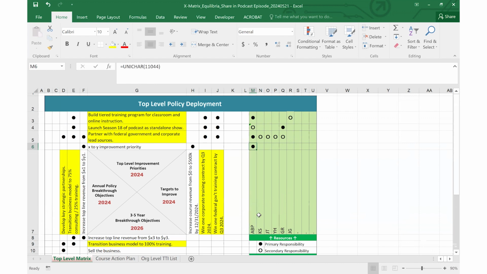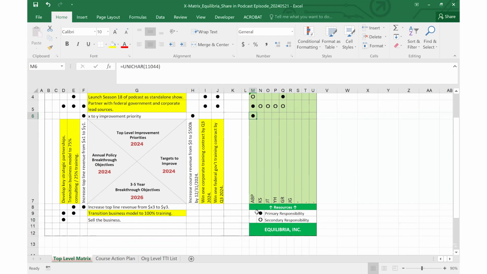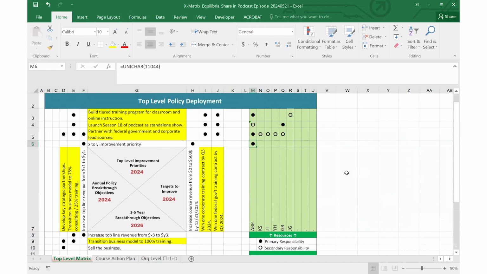But you'll notice there are some circles that are completely filled and other circles that are not filled. In other words, the completely filled in, totally black circles represent primary responsibility. And those where you only see a circle but it's not filled or shaded in represent secondary responsibility. And all that's saying is, for every single one of those top level improvement priorities, who ultimately has the primary responsibility? So again, I have myself in here, and there are some instances where you might have people who are both primarily responsible and those who you may identify as having secondary responsibility.